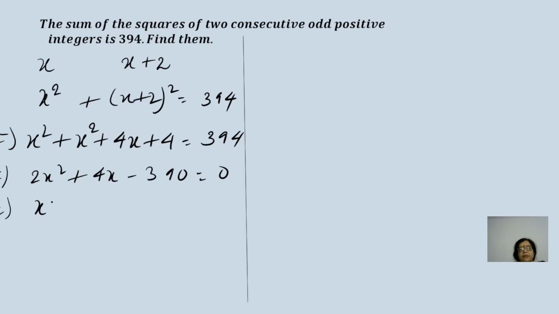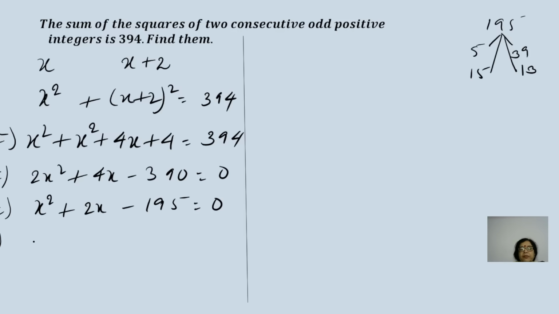Now 2 is the common factor, we can easily eliminate that. So x squared plus 2x minus 195 is equal to 0. We can either solve it with the help of the quadratic formula, or we can take the factors of 195. So possible factors, if we choose 1 and 195, is not going to help us. 5 and the remainder that we get, 5 3s are 15, and this is 4, this is not going to help us. So if we choose 15, 15 ones are 15, and 15 3s are 45, so 15 and 13 is definitely going to help us.